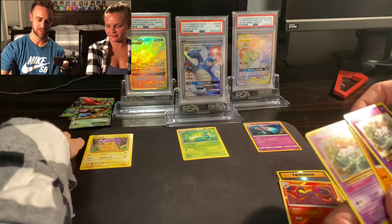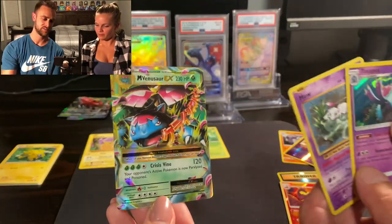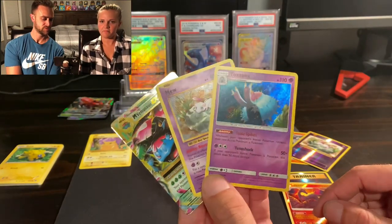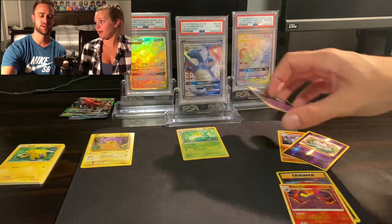I'm just a little depressed, but yeah, we got a couple good pulls there. I guess these are the three highlights out of all the packs, so I guess we didn't do very well. I'm sure you'd do better than what we did, but it's not bad. Had no expectations going into these, we had no idea, so I'm not disappointed.